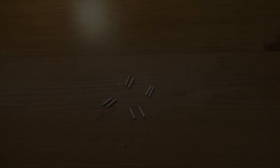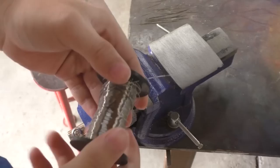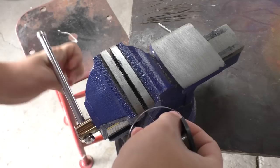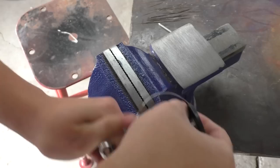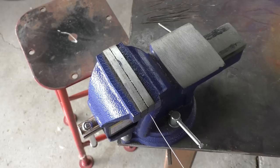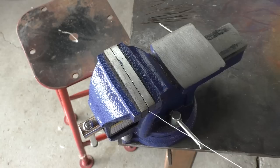I've got all eight butt connector crimps out. Next step is making our igniters out of the 24 gauge nichrome wire. Out in the garage we have a bench vise — first thing I'm going to do is put this in here and straighten it out a bit. Give it a pull. It helps to get the coils out of it from the spool because it's quite stiff and inflexible wire to work with.